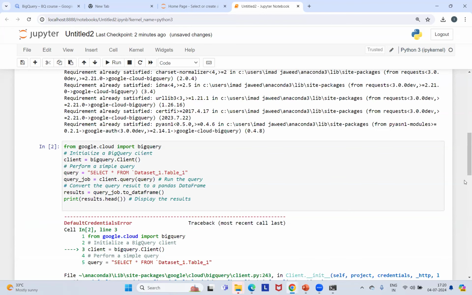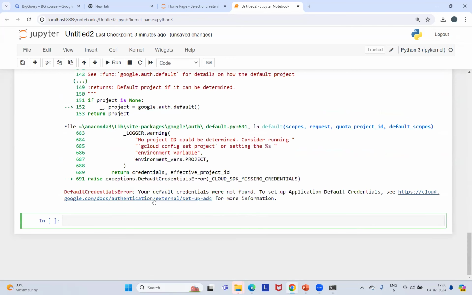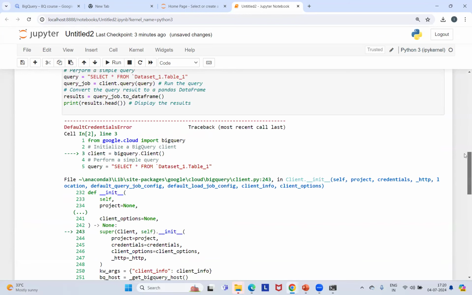Okay, so wait for a few seconds. Yeah, what's the error we are getting here? Your default credentials were not found. To set up Application Default Credentials, see this one. Okay, default credentials error. So just a minute. What can we do here?